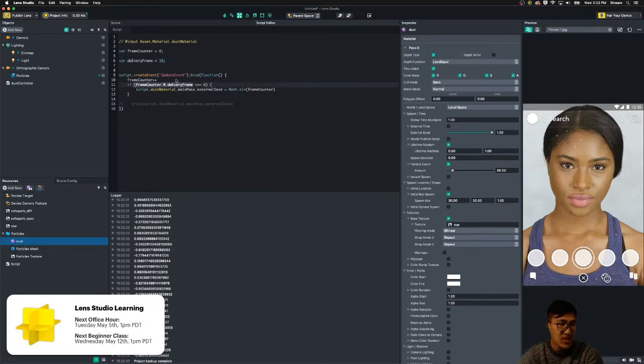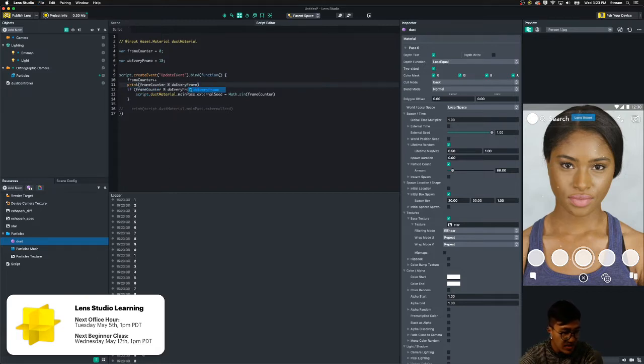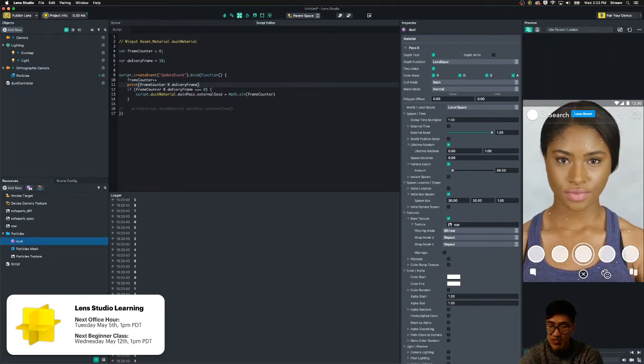So let me just print this to make it a bit more understandable. If I print do every frame, you can see that, by the way, pro tip, if you go into video, I can press pause and it will pause the logger. And you can see that it's going 0, 1, 2, 3, 4, 5, 6, 7, 8, 9. And then 10 divided by 10 is 0. And so we're going back again to 0, 1, 2, 3, 4, 5, 6, 7, 8, 9, 10. So I'm going to go ahead and set that to do every frame, set that to 4. And I can go ahead and hide this away. And I'm going to press play. So now our dust changes every 4 frame.